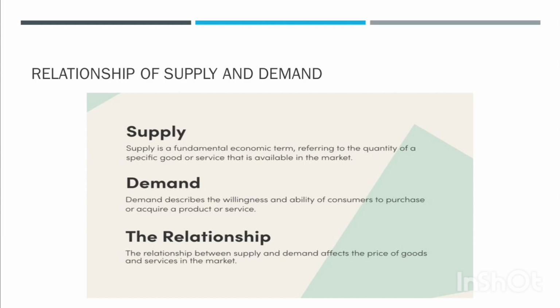Supply is a fundamental economic concept that describes the total amount of specific goods and services that are available to the customers. Demand is simply the quantity of goods or services that consumers are willing and able to buy at a given price in a given time period. People demand goods and services in the economy to satisfy their wants such as food, healthcare, clothes, entertainment, shelter, and many more. So as you can see, there are two graphs.